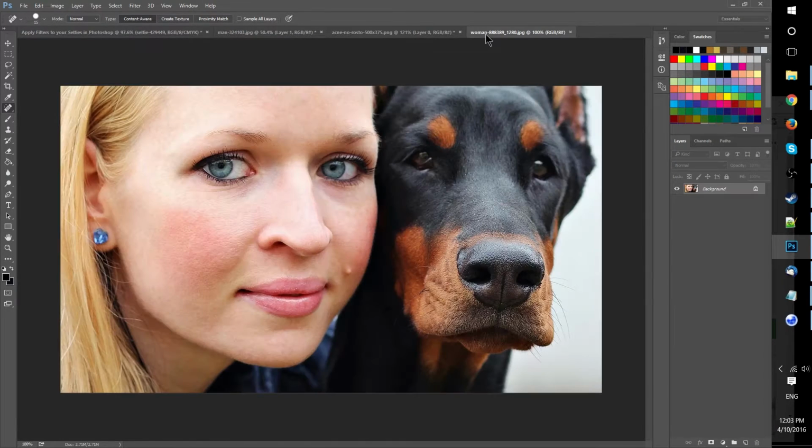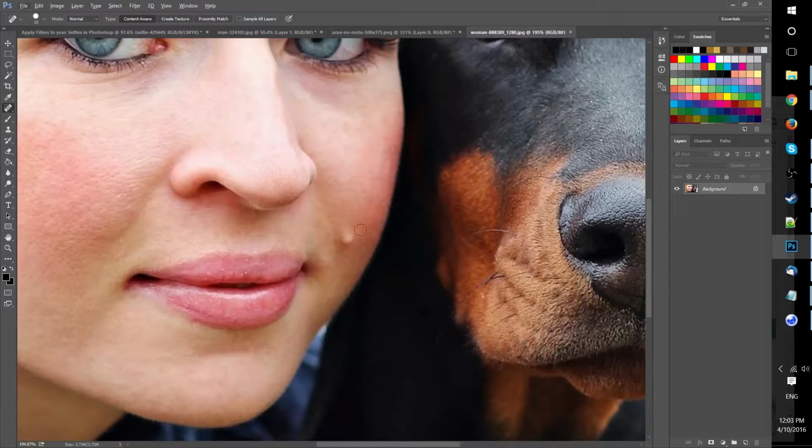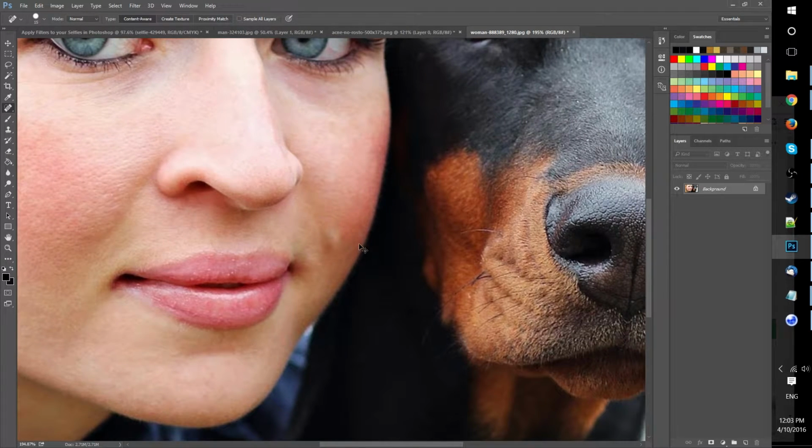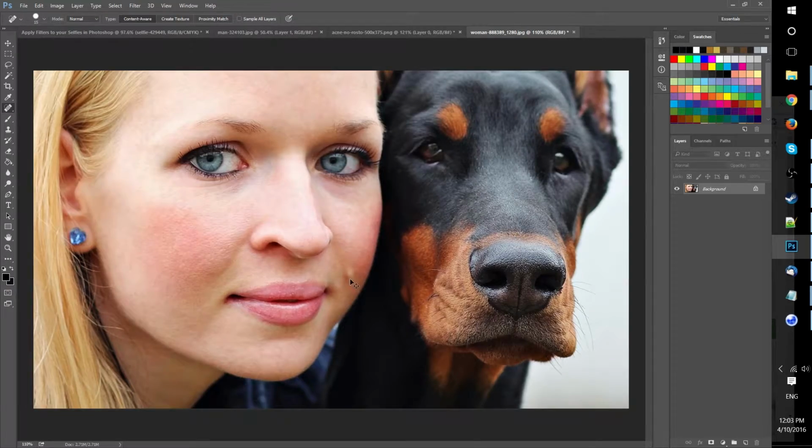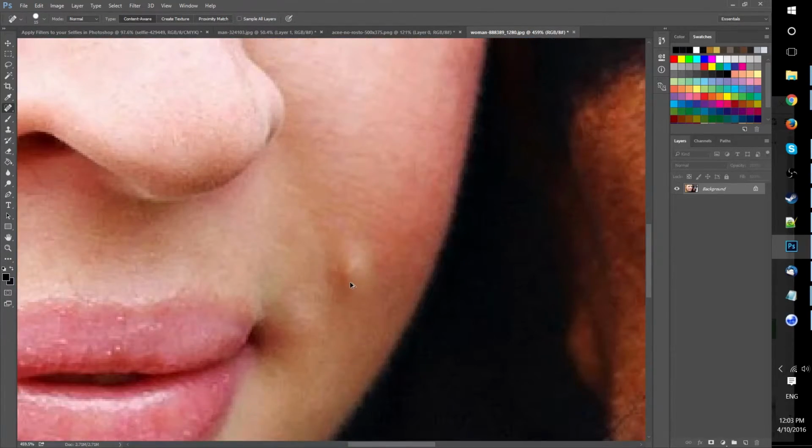Now here's a good example of an image you might want to slightly Photoshop. You have a picture of a dog and her owner, presumably, but on her face you basically have a huge zit, and that's the only thing that's really messing with it. So by using the spot healing brush tool, we can remove this imperfection from the image and make it look like it was never there.